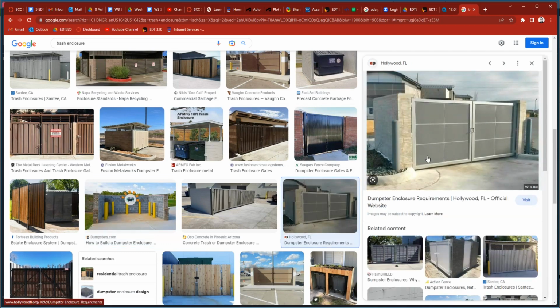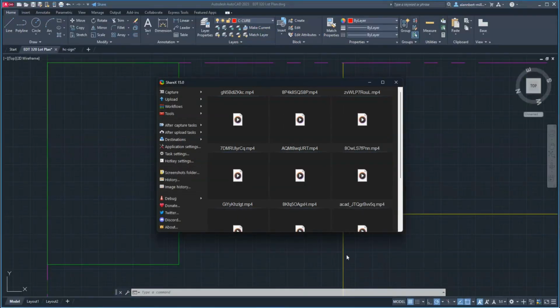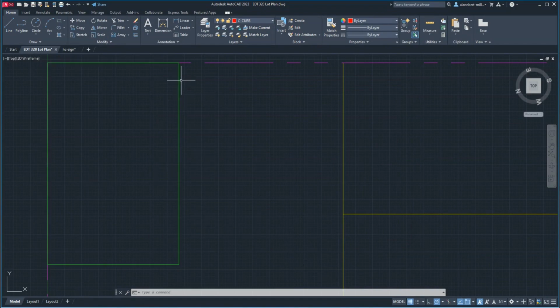So let's try to do something like this. Try to imagine that there's two gates here, and then the gate doesn't touch the corner. Maybe that's a foot from each side. Okay. So knowing that that's what we're aiming for, we're going to do a symbol for a gate here, and we want to go and find the middle here.